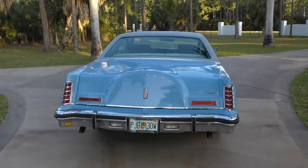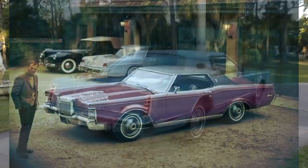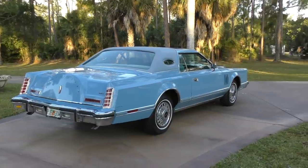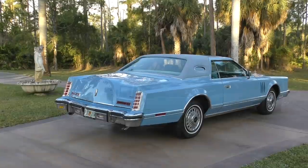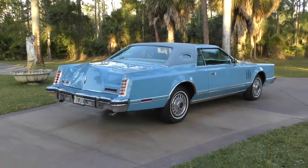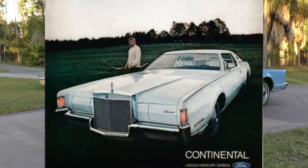And that car would become the Lincoln Continental Mark III, which indeed did look a little bit like a Thunderbird with a Rolls-Royce grill. But the people liked it. They bought it. It was considered a pretty neat car. They built it on the Thunderbird sedan platform, so it could have a longer, stretched out front end and look very imposing going down the road. That Mark III sold pretty well and then became the Mark IV, also sharing a platform with the Ford Thunderbird.